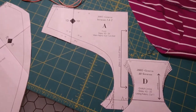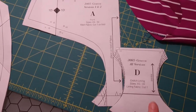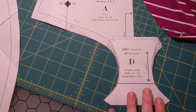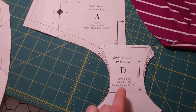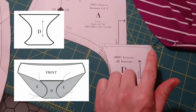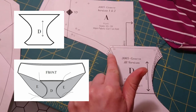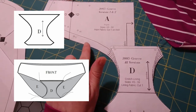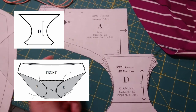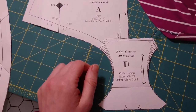Now for the Geneva underpants — here's the crotch lining, which is the same for all three views of this pattern. Watch how this stuff lines up or doesn't. Looking at the instructions, the top part of the lining is basically straight — it doesn't have this weird little angle, which makes sense because you're going to come along here with elastic and you won't want a goofy little corner. I don't know why that angle is there. It's annoying.